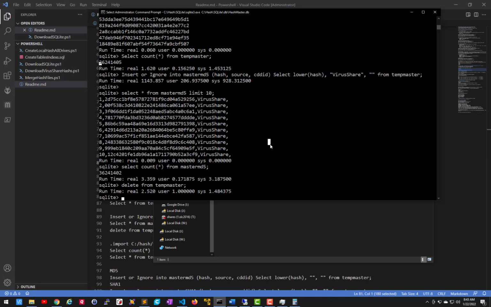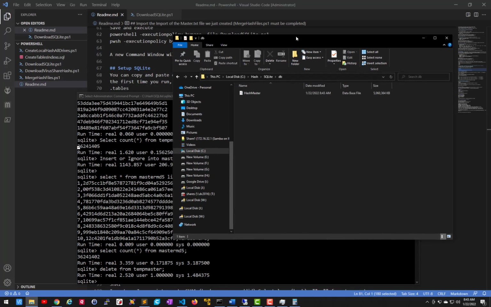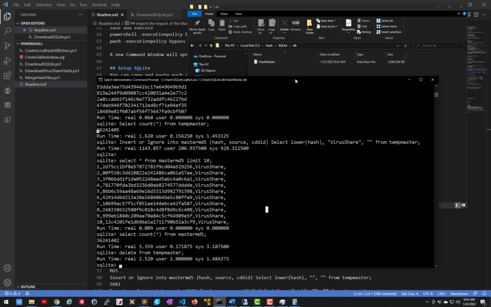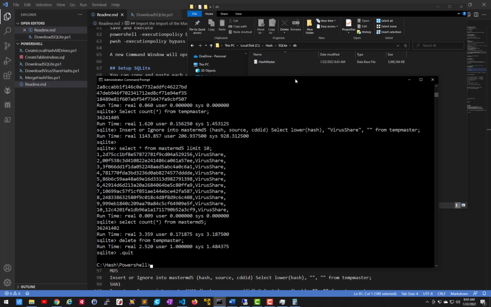Once those are gone, here's something kind of cool we can do, and I definitely recommend it anytime you do large imports, even with your local hashes, when you have data that moves in and out. The database will grow, but what it will never do is shrink. So we're going to quit, jump back out to a command prompt, and run a utility that's part of the command line. If we take the database and tell it to vacuum, that is essentially compress.